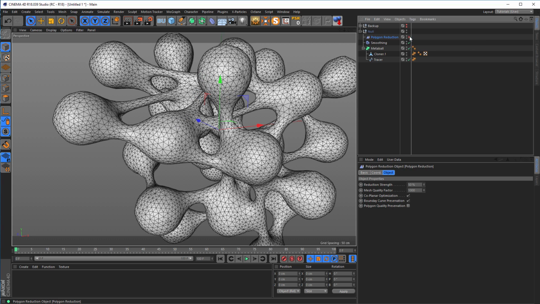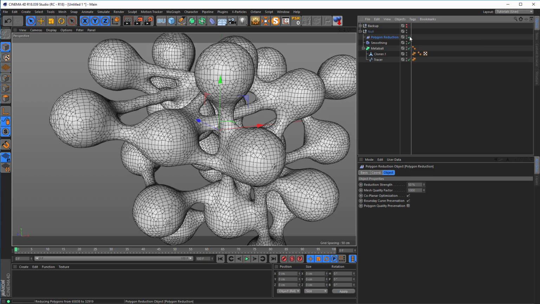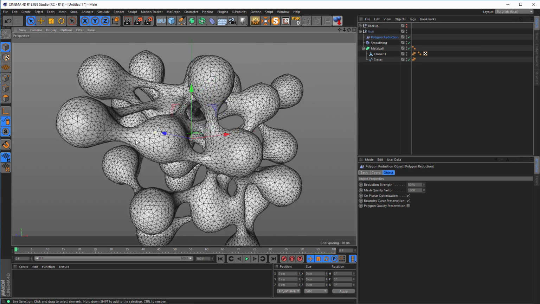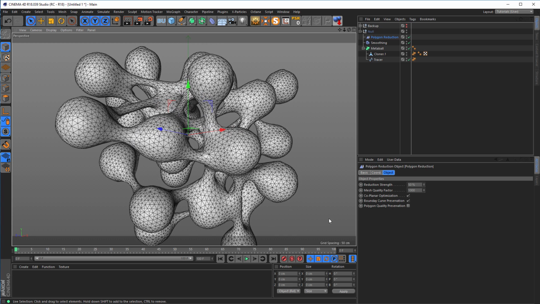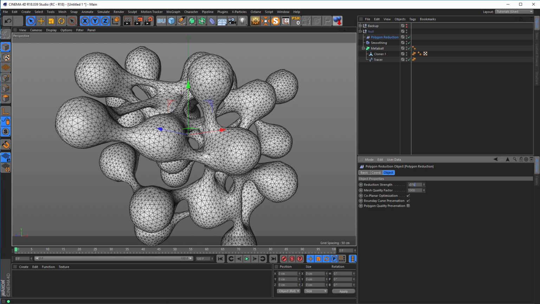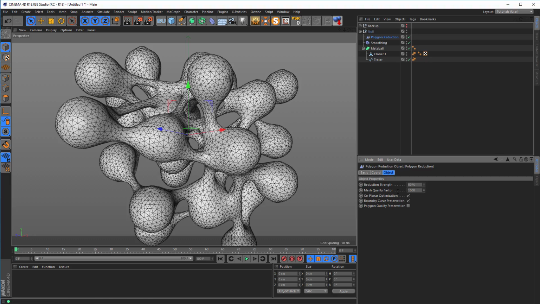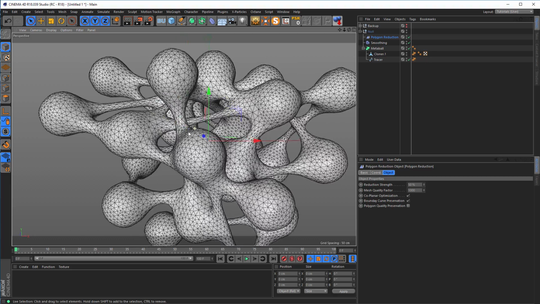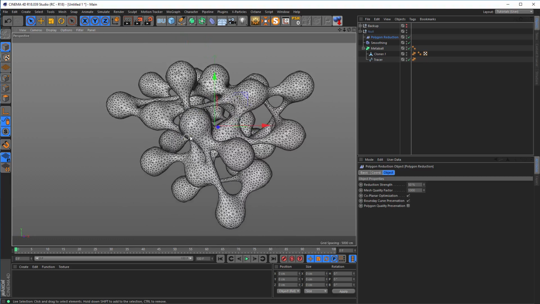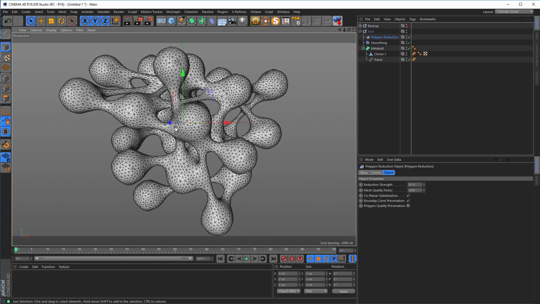See, without polygon reduction, with polygon reduction. Now it looks nice. Can go even higher, so you get more organic feeling here. But 50 is okay for me. So, yeah, that looks nice. Maybe, let's see how.